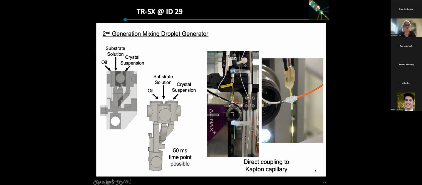We also changed the approach of where we detect. So we put the capillary in which we detect the droplets, connected it directly to the outlet of the droplet injector, and realized that with a Kapton capillary, that's a very tedious procedure to do, I admit, if you do it by hand. So we used a Kapton capillary that was super thin, very hair-like, but nonetheless, this is possible, so we could also attach it. And so you see here the whole assembly now realized with just a Kapton capillary.